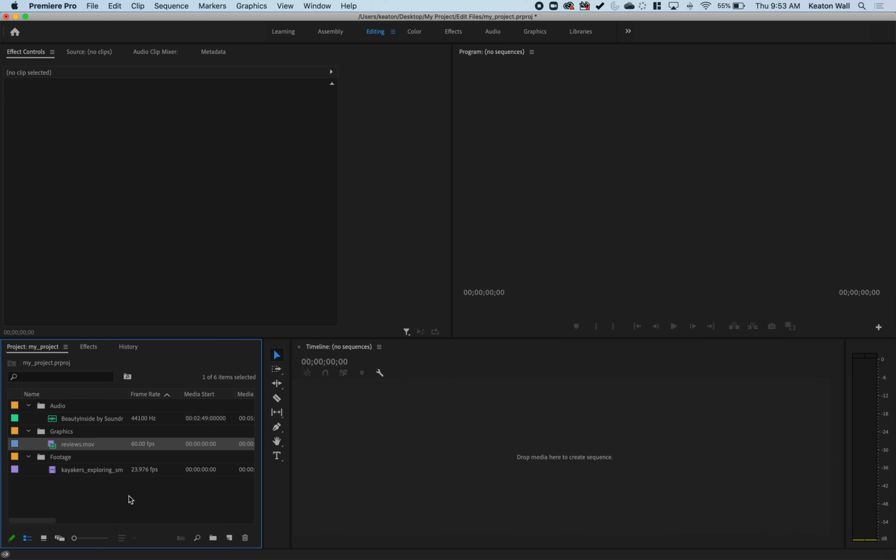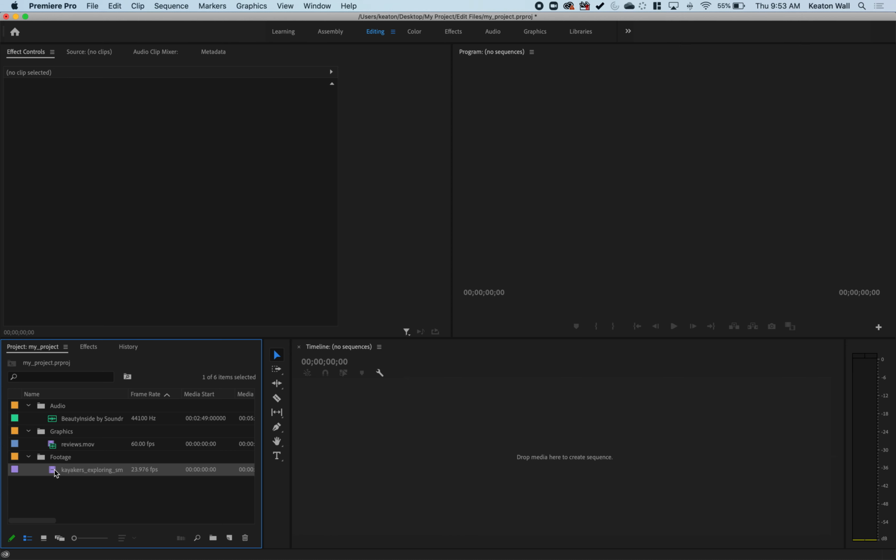Okay, so there's a graphic. Now, in order to get an edit started, we need to create what's called a sequence. Our sequence is where we do our editing. It's where the editing is stored. So this is the timeline window, and our timeline window will hold the sequence where we're editing.